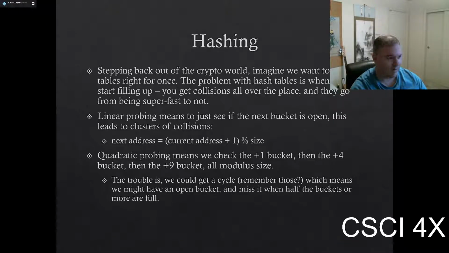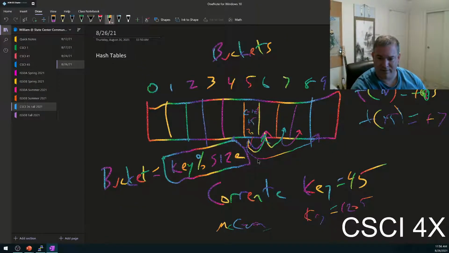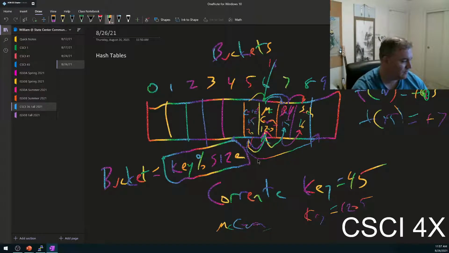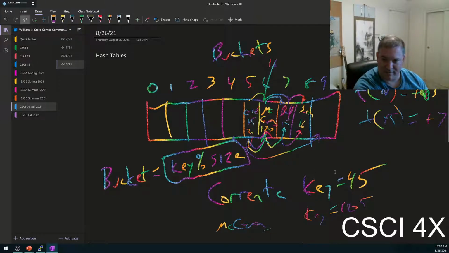Okay, so let's go back. Do you guys understand the graph? If we're going to insert McCohen, then if we were doing linear, McCohen would go in here with a key of 1205. If we were to insert Mr. Bell, who also ended in a 5, then he would check 1 to the right and 1 to the right, and then Bell would go in here with his social security of 15, and Sarah Hang with her social security number of 16 would come in here, and that's full, and so Sarah would go into here. So linear probing kind of builds up these big clusters of data.